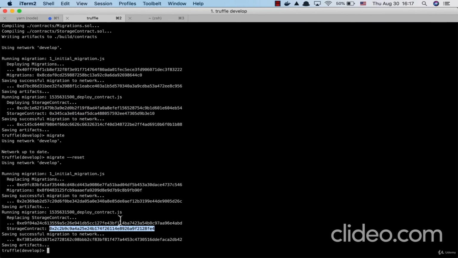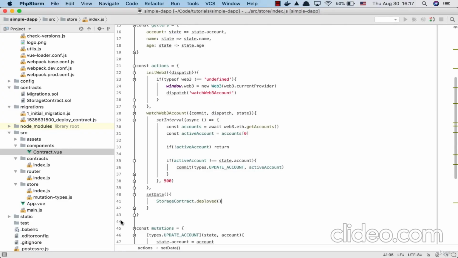And if you don't use this Truffle contract library, you need to change it every time. So basically, if you just call deployed, it keeps track of the address of the latest deployed contract, and it returns it when the promise is resolved.